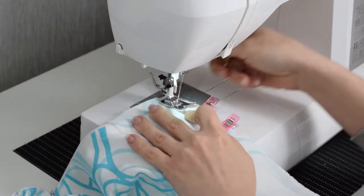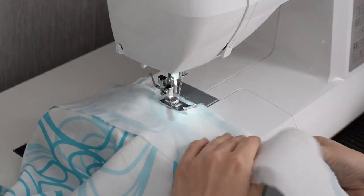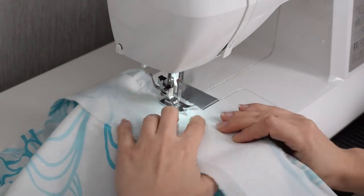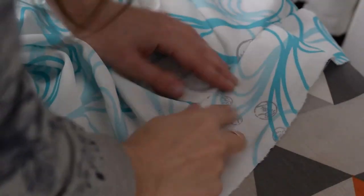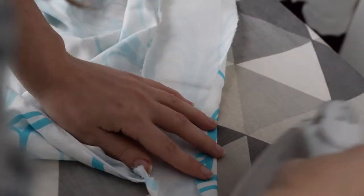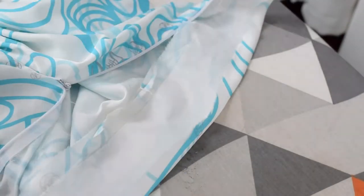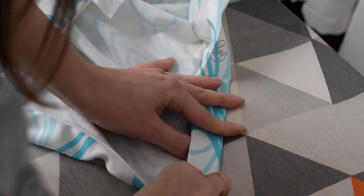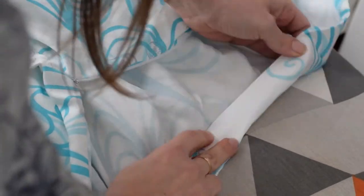Now it's time to add the waistband. It's pretty much like sewing a very big bias tape to your skirt. Just sew the edge as usual, making sure you go straight along the edge of your interfacing, and just keep moving your skirt — because remember, your skirt is pretty much a circle, so you need to adjust it so it matches your waistband. And yes, more ironing! Ironing is super important to open those seams and make them look perfect. Right now I'm just ironing the waistband to make sure it's all straight. You also have to iron the edge of your waistband inwards — this part is going to be hidden later on. Finally, make sure all those edges face inwards, so you are just going to fold your waistband in half and iron it again, making sure it's all as straight as possible.